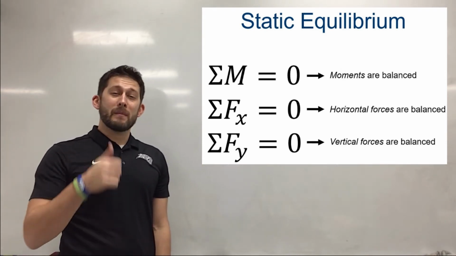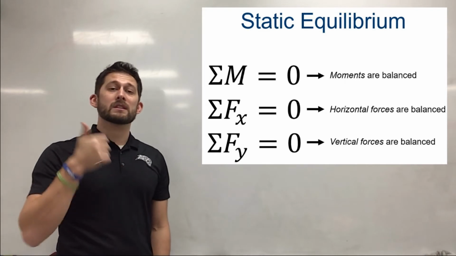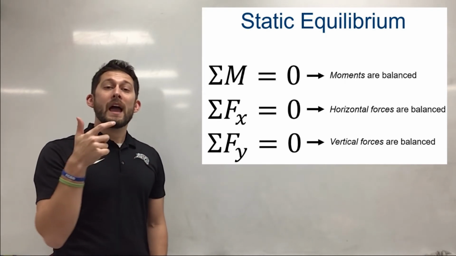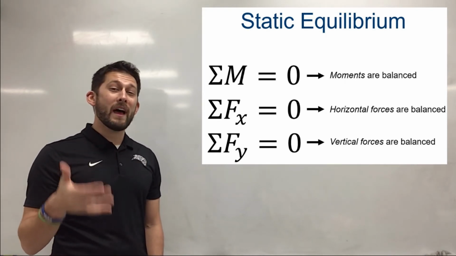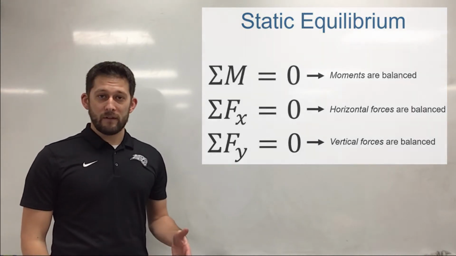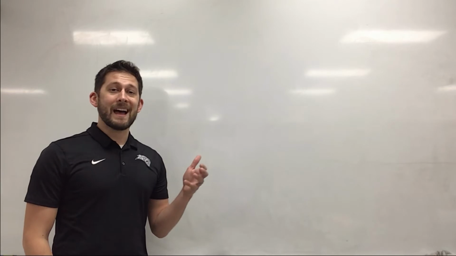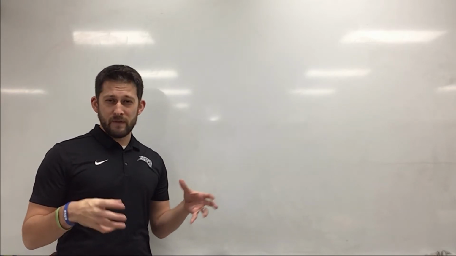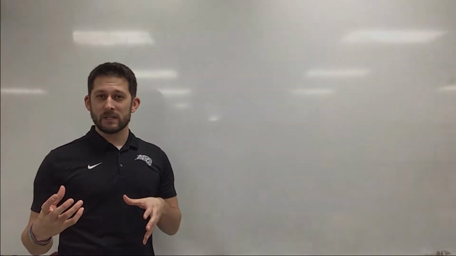So if we can make sure that our moments are balanced, our X forces are balanced, and our Y forces are balanced, we know that our bridge is in a state of static equilibrium, and we can get going from there. So we're going to dive into moments for this video, and we'll get into the X and Y forces later on. Now, we've talked about moments before in simple machines, but we're going to do a deep dive into what it is and how that is going to affect our trusses.